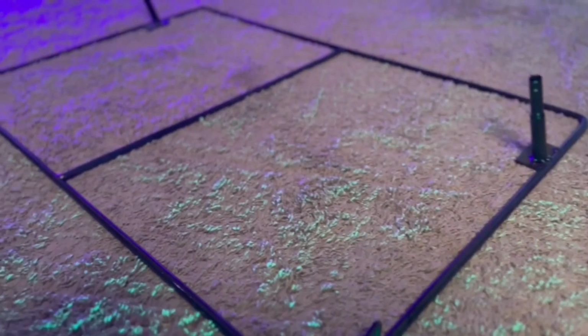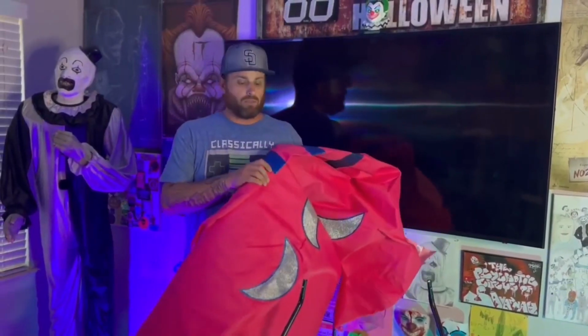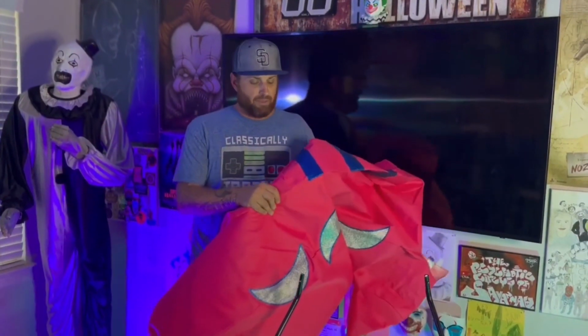So we're gonna start with his base, and I'm assuming that this is the front of his base, seeing how they have these weird loops. And I believe that's to hold the shoes in place. Next are these wicked leg poles, and I'm getting some serious Crouchy vibes from these legs. Next are his shoes. Next is his costume, and this costume is pretty heavy duty. I'm actually surprised with how much stuffing is in it.